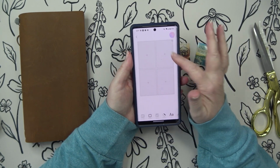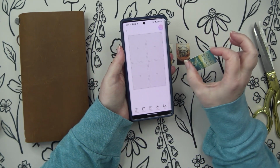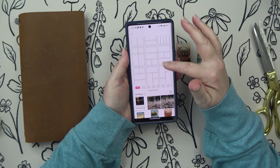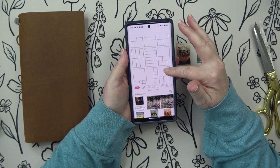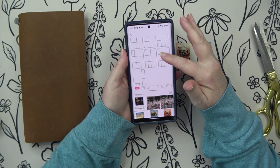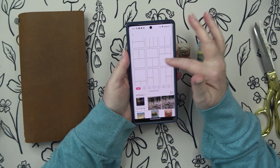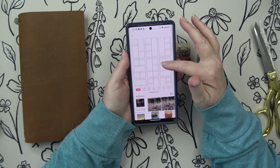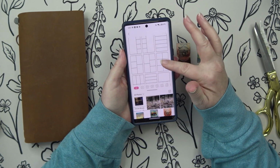And so if you pick the four, it is going to do a size that is about 1.5 inches long by 1 inch wide. You do have other options. I've never printed any smaller than that. I'm looking for an option to do, let's see if we can do three sets of twos. Like this, but one more row. Yeah, we could do that.